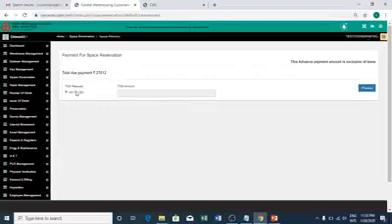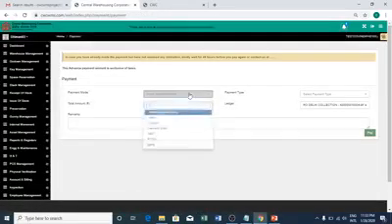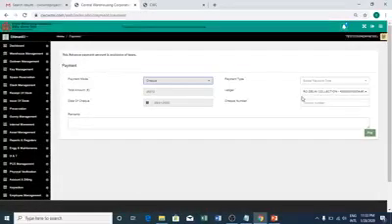TDS, yes, this is a private party, so I'm going to cut TDS. So the amount was 23,400, which means 2340 will be the TDS amount. The 10% TDS deduction is normally on the storage cost and not inclusive of GST. So GST is excluded from the overall cost figure shown here, and from the balance is what the TDS is deducted. So I proceed. Payment mode, let me say check.